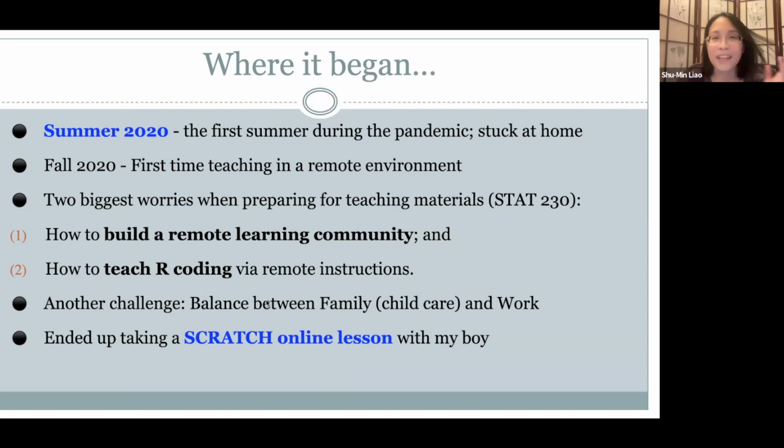But guess what? I sat next to him, and I just found that the lesson was so interesting that it turns out I took the whole lesson with him. By the end of that lesson, I had learned how to play with Scratch, and I used Scratch to create an interactive birthday card, because my best friend's birthday was coming. I got really good feedback from her, because she said she had never received a birthday card which can really dance and sing in front of her.